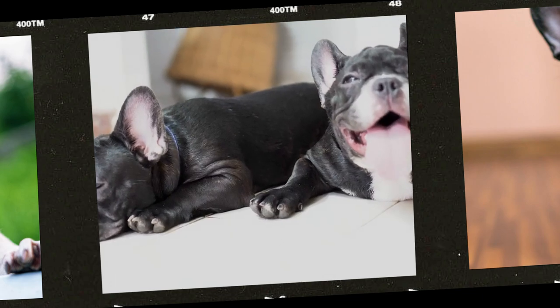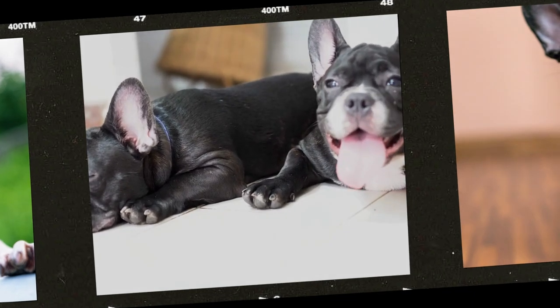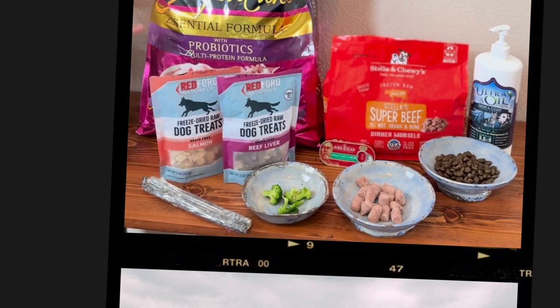Now let's take a look at what we feed our dog, Bella. First off, we have our kibble — Zignature. We use this essential formula. Basically it's got steak, salmon, pork, some oils, some vegetables — you can also see lamb, duck, and turkey on the bag. The reason we use this is just to keep all the essential probiotics, vitamins, and nutrients that you can get from kibble.